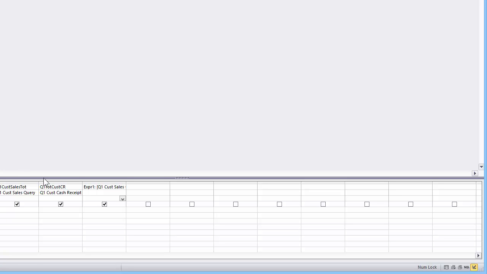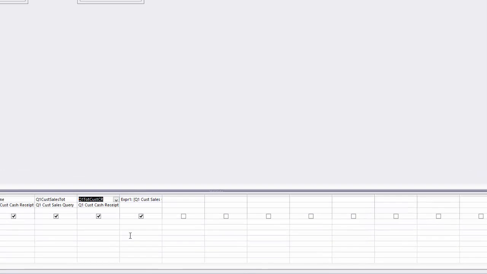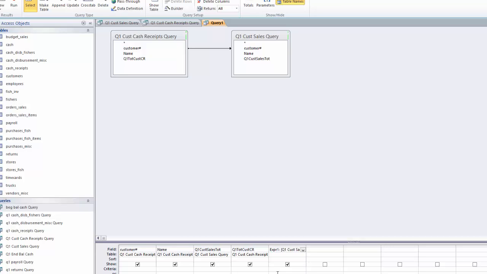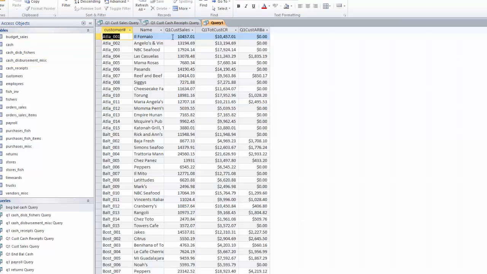And now I've got my expression 1, which I will change to Q1 customer AR balance. And if we go look at that, now we've got customer sales 10,457.01, cash receipts the same amount.